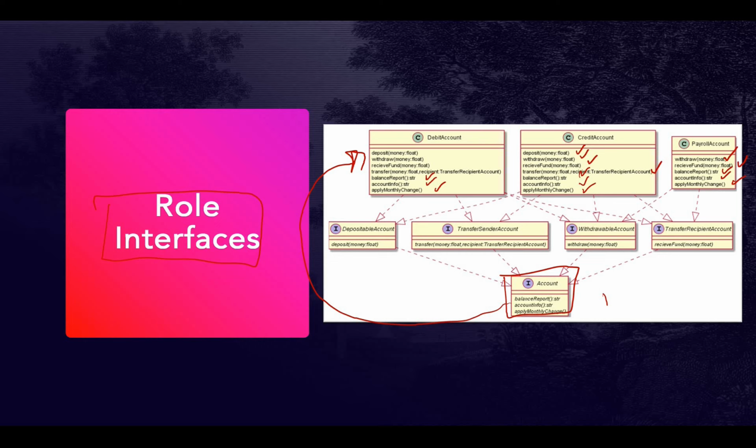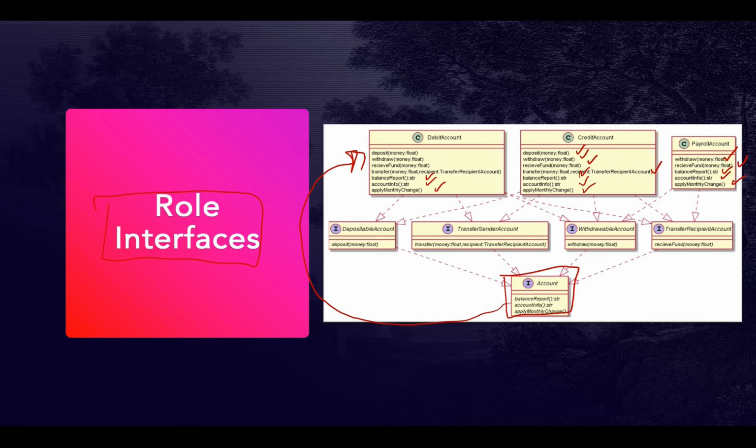So, because of this clutter, you can have rich polymorphism without sacrificing the interface segregation principle. Although you also have to be careful not to overdo it because you wouldn't want a role interface for every conceivable method out there. For example, you don't have to create a role interface to represent the role of balance report. I don't know what you should call this interface right here. You might call this balance reportable. And if you do that, that might be unnecessary because if it is something that is implemented by all possible accounts, then you might as well just place that inside the most basic form of the abstraction, the account itself.